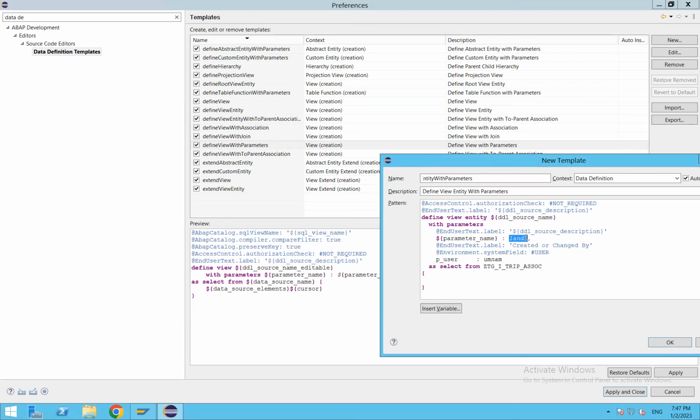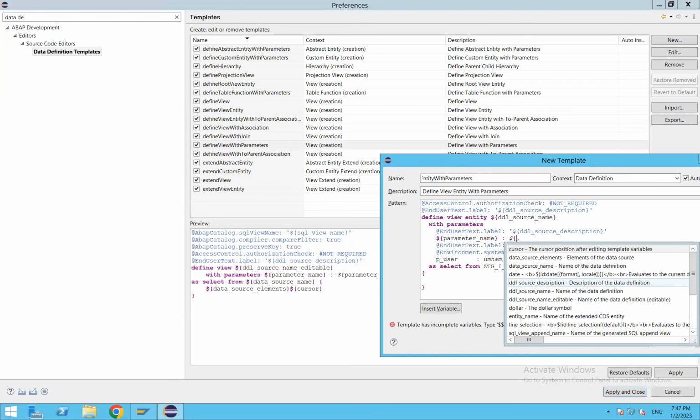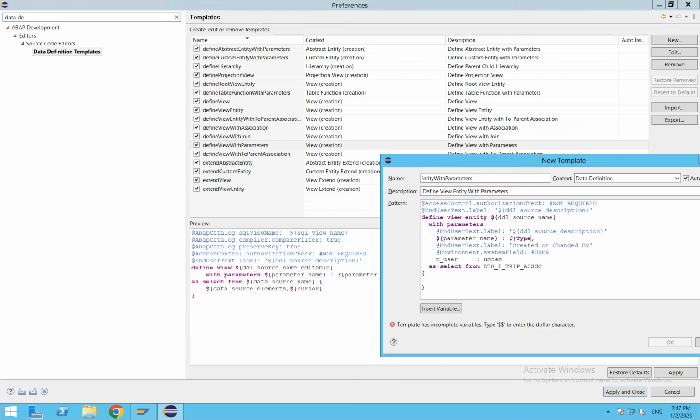And the type name, so let me name it type name and end user text. We can remove this one, this is not required for us. The template, and this one is going to be DDL source name editable.